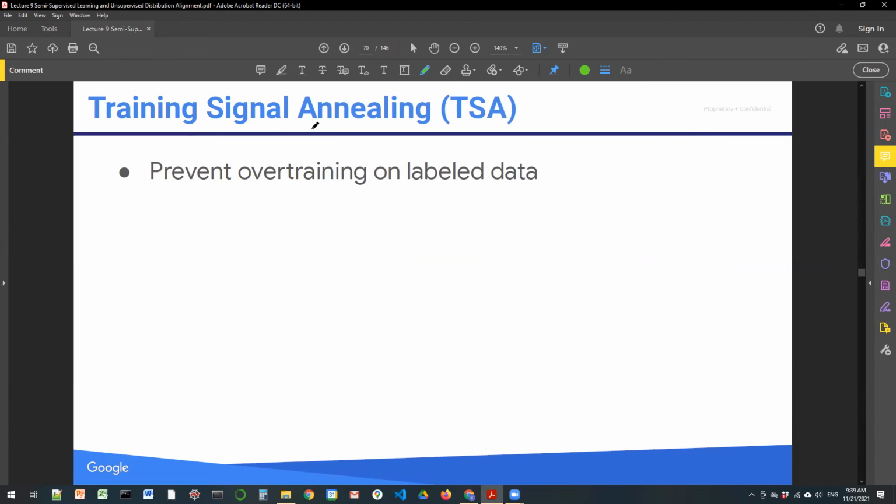The one other thing that is interesting in the UDA paper, the other concept they introduce, is that of training signal annealing. And that one is where, interestingly, you prevent overtraining on the labeled data.